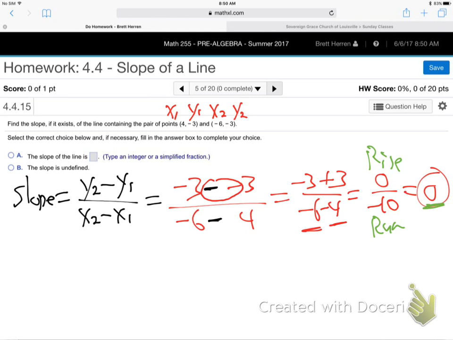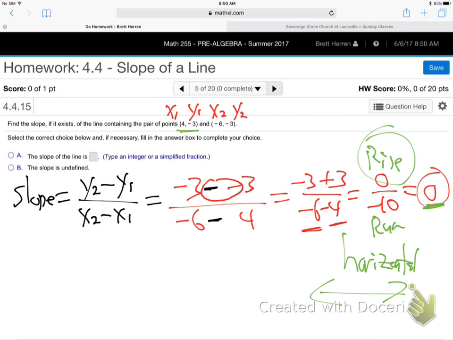But what kind of line is that? If I was to graph it, what would it look like when you have 0 on the top? We already know 0 underneath is a vertical line. What do you think 0 on the top is? Horizontal line. And you know for sure because it doesn't rise. What kind of line has no rise? A perfectly horizontal line. So whenever you have 0 slope, it's horizontal, like the horizon, sideways. Because you don't rise. That's the only kind of line that doesn't have any rise at all.